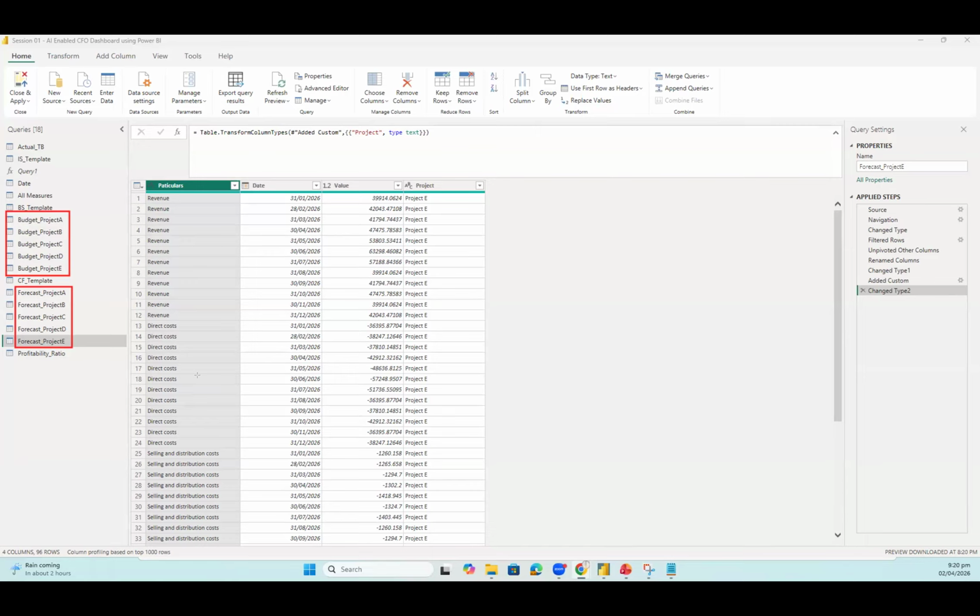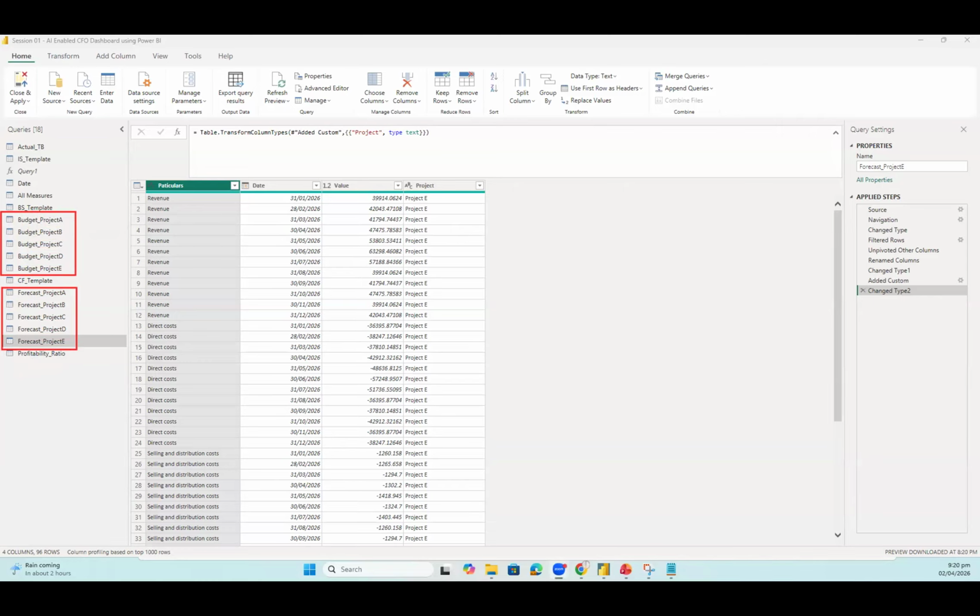Okay, so just a few activities are left in Power Query. Then we can go for our work on the analysis part. So we need to combine the tables. These are our budget tables. We need to combine all the budget tables first. Let's focus on the budget tables first, because we need to combine all of them.